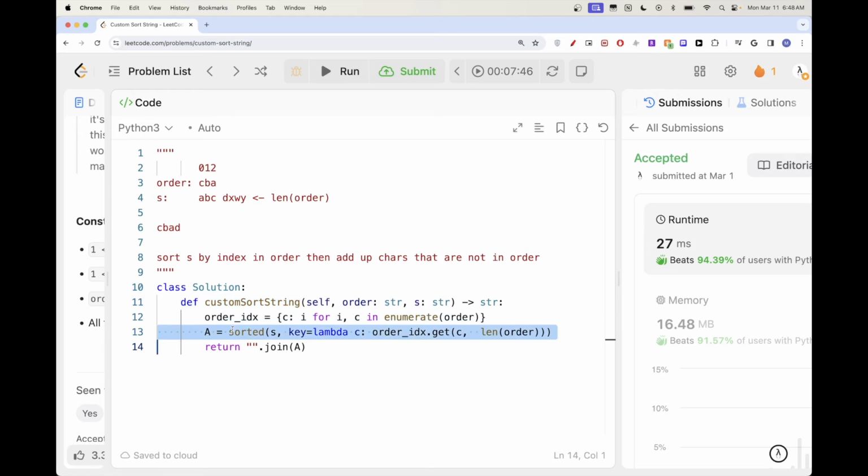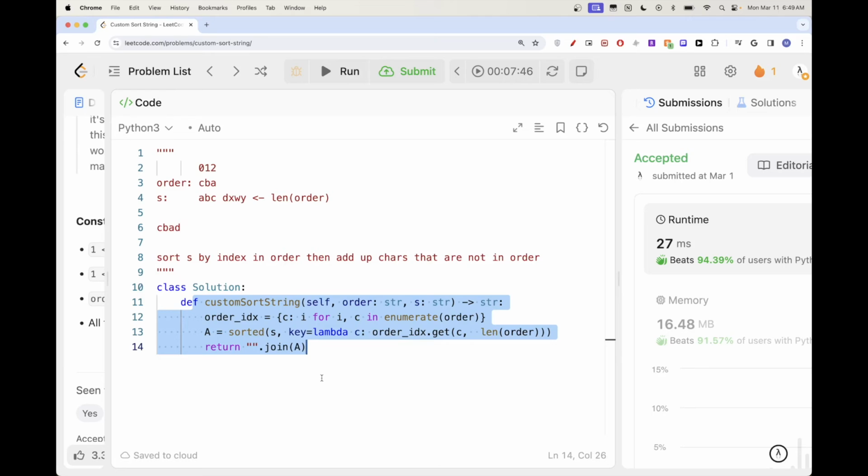Let's actually consider n the length of s. So this is O of n log n. This lookup here is constant. And the join is O of n. So overall, this is O of n log n time. Not constant space because we are using this extra array, so O of n space. But overall time is O of n log n.